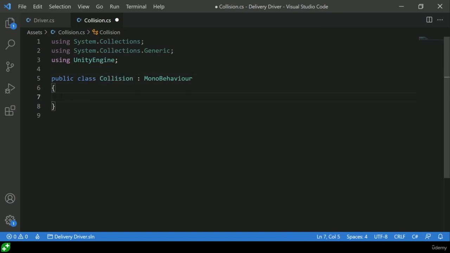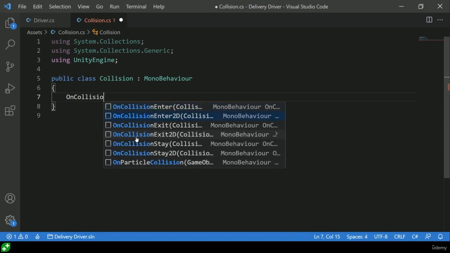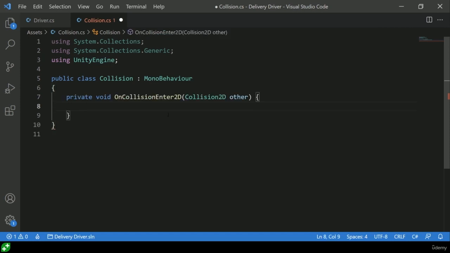Okay, we'll tab in one little bit just there, and I'm going to use another inbuilt method that Unity has, similar to Start and Update. We've got something called OnCollisionEnter, and we need the 2D version, just like in the last lecture where we were talking about sometimes we use non-2D, sometimes we use 2D. When we're working in a 2D project with sprites, we need to use the 2D version of things.